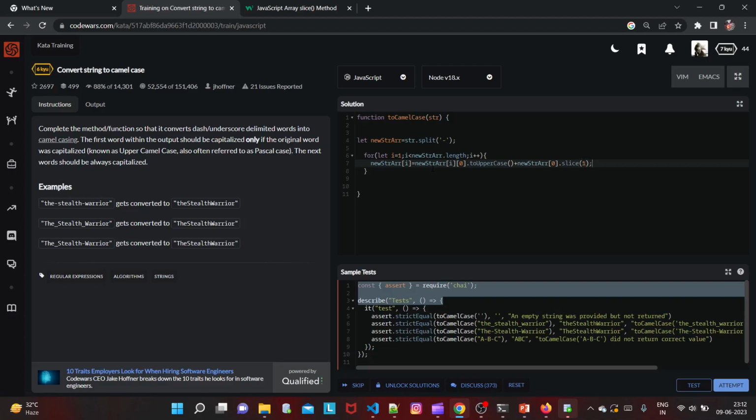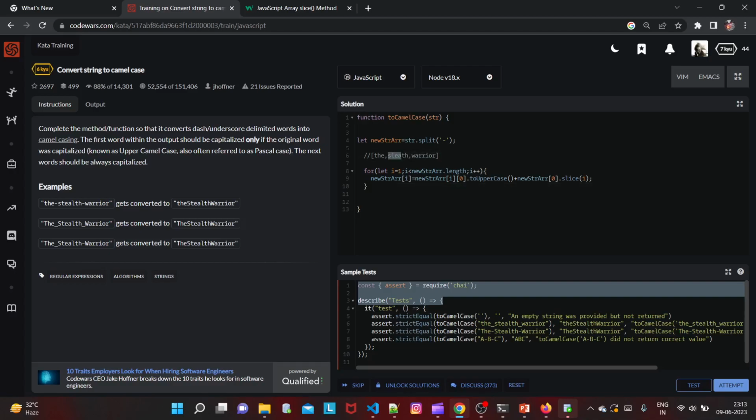Let me show you what this is. After this it would become the, stealth, and then warrior. I want the letters S and W to be capital. So I looped through this array: the first element is this one, the second element is this one.